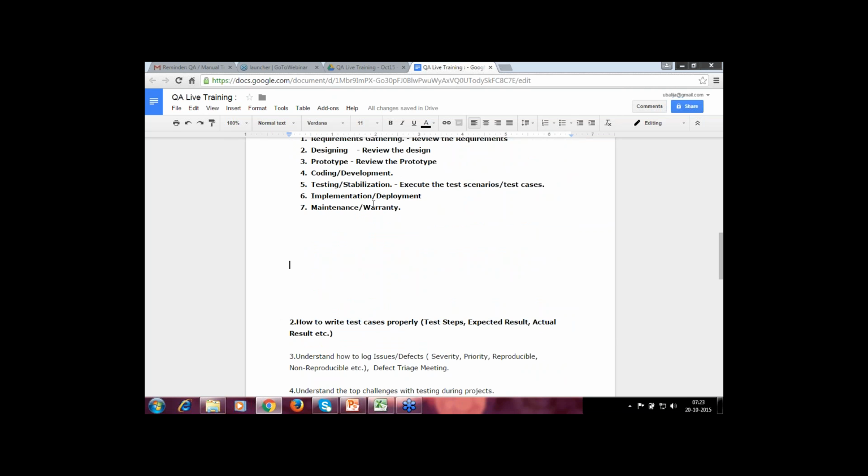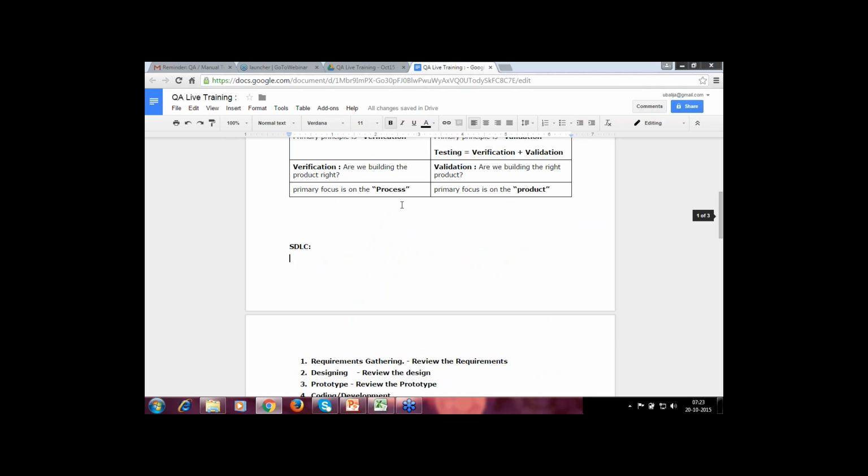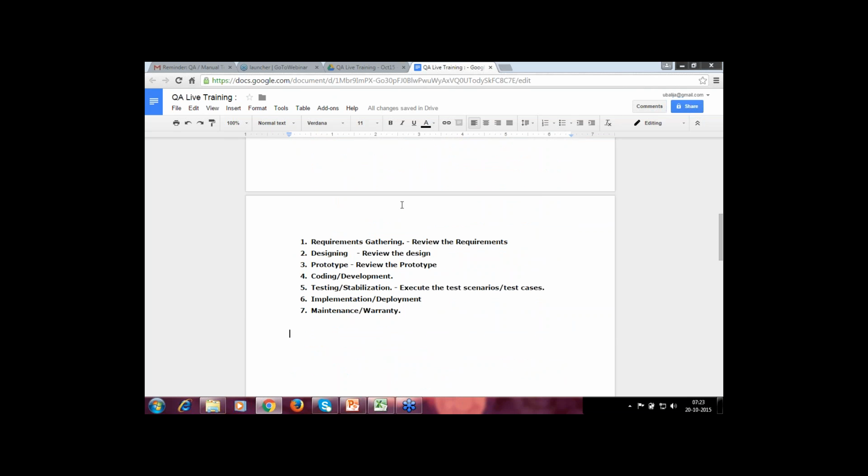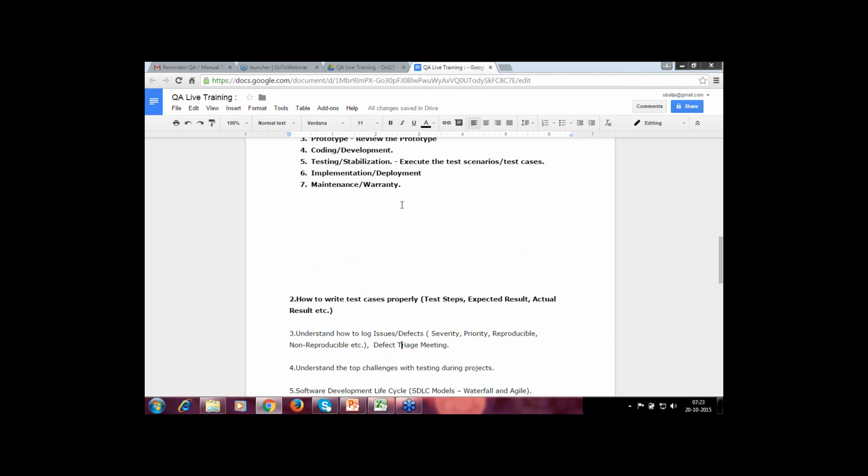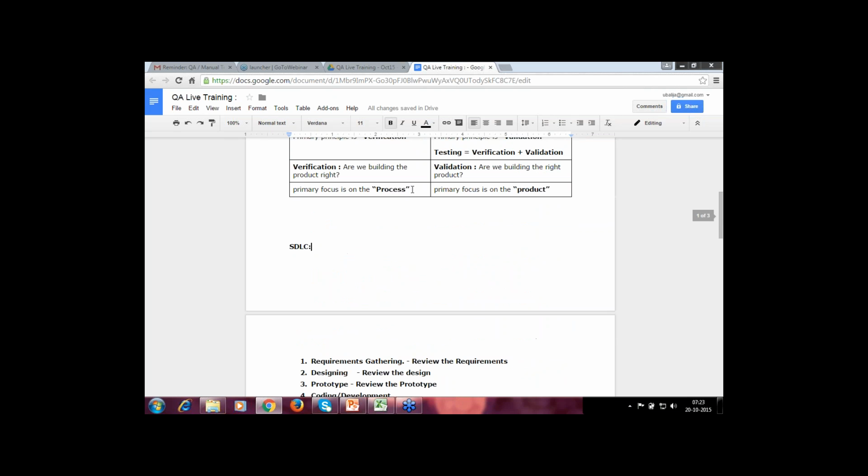Minal, anyway, this is just a very high level touch of SDLC. I have not discussed it in detail, but I'll be discussing it in detail. As you can see, we have kept it here, the fifth topic, software development lifecycle. But since you asked, let me cover that. SDLC stands for Software Development Lifecycle.